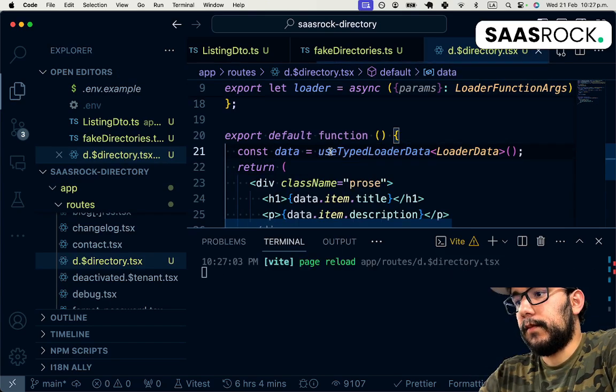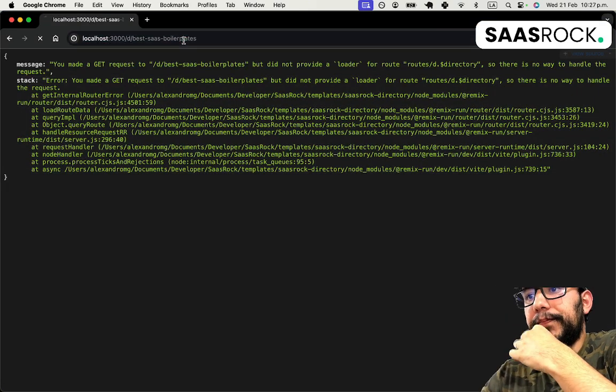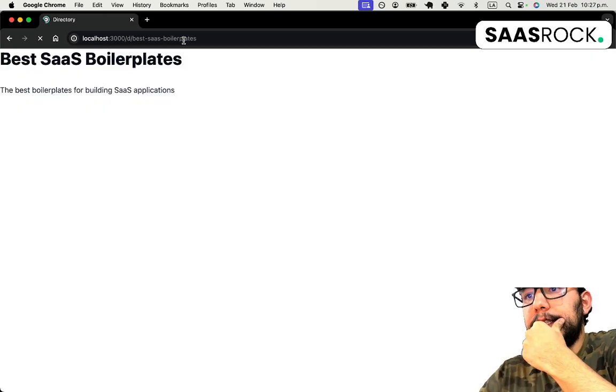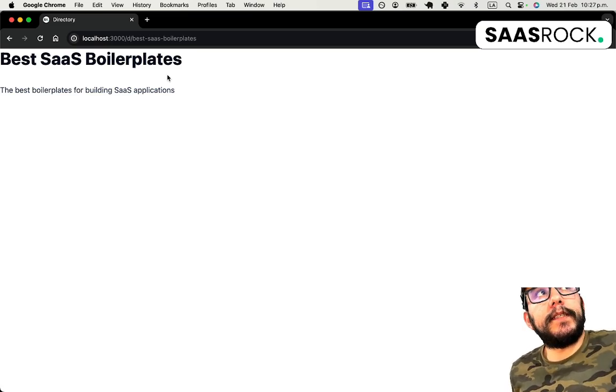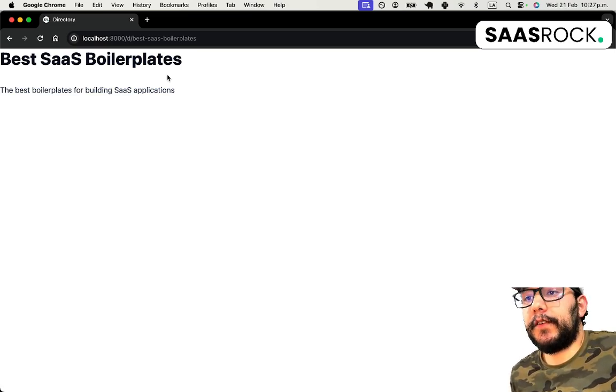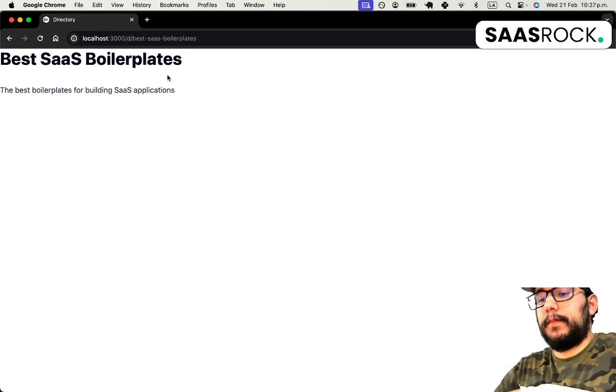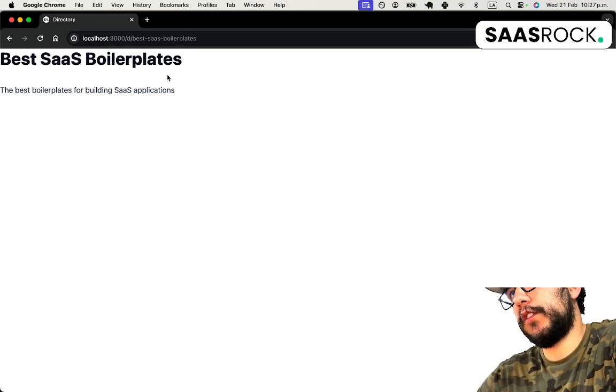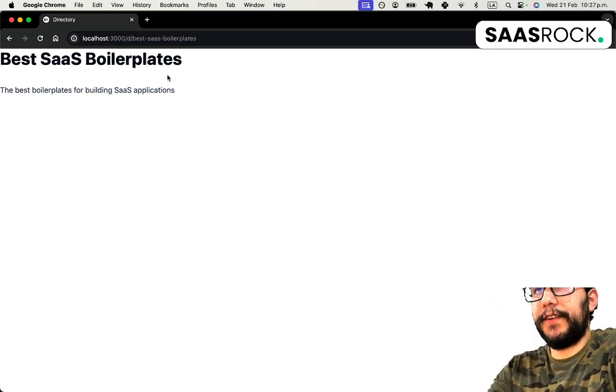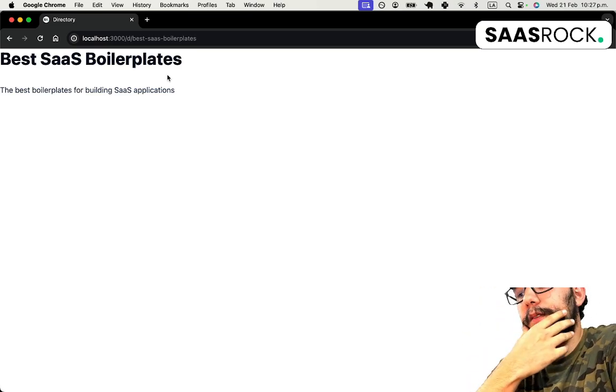And let's save this and try again. Best SaaS boilerplates. Yeah, so we could implement an image for this, or go straight to the categories, filters, and listings layout.